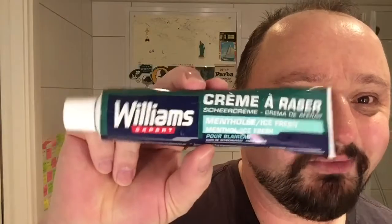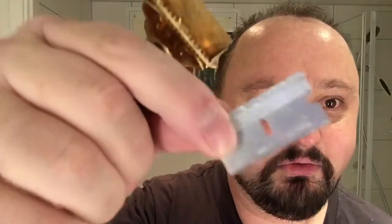There, that's a shave, everybody. And we were using Williams. I don't know if they had the exact same as this one back then, but it's what I can use anyway. I don't want to use brushless shaving cream, and I don't have one either. I used one years ago and I didn't like it very much. There. And there's the blade. And I need to wipe it down, because if not it might start to rust. But I can do that later.